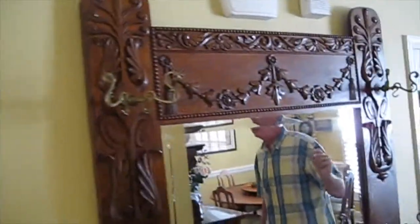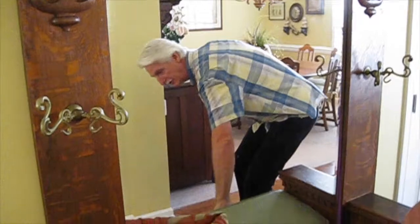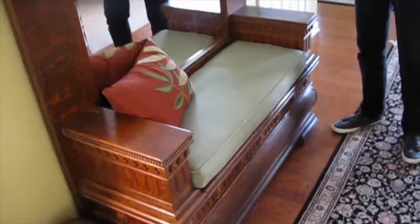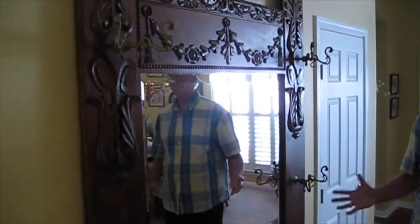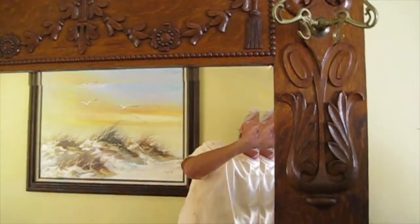If you'll pan over here to this really neat wall unit, this hand-carved antique, I believe it is oak, I'm not sure. It's for coat racks. Down here is a place to sit, and underneath is a storage area for pillows and blankets and stuff like that. This item right here has been in my family since I believe 1970. This was in our home in Napa and has followed my mom all the way here. So this is an antique that's been in our family for quite some time. And the thing that appealed to my mother is my mom loved handcrafted workmanship, and this certainly shows that.